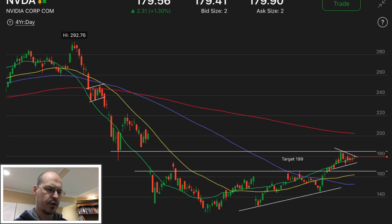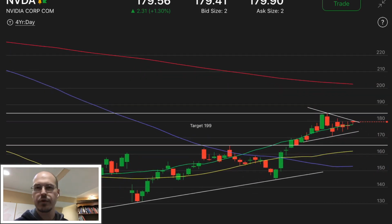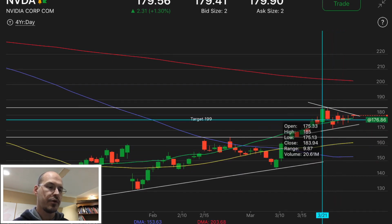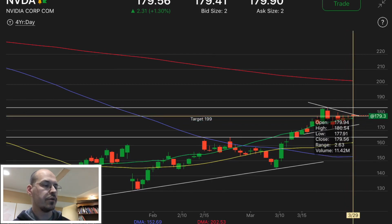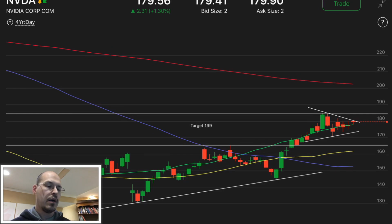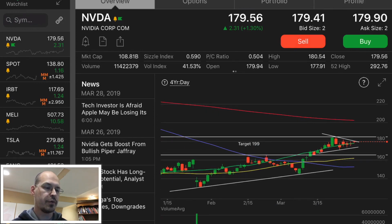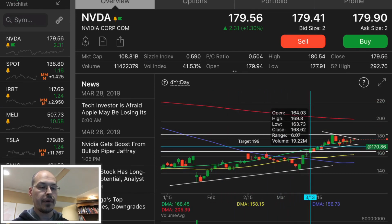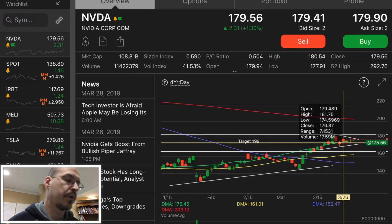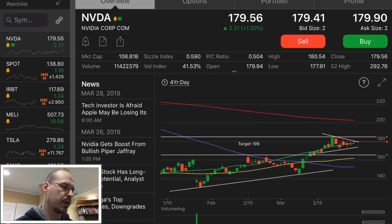NVDA, again, has really been forming this little pennant, symmetrical triangle pattern really nicely. Again, I think it's going to go higher very shortly. It's now started to close up. I had the line a little tighter, and then it closed out of that line, so I just adjusted it to take the high of Friday into account. But I think it's on the verge of moving out of this triangle. Again, I wouldn't give a buy point out of that. The buy point was down here, where I was in there. Now it's come up and started to consolidate. Looks really good. If you're in NVIDIA, I think we're about to see some more upside come.